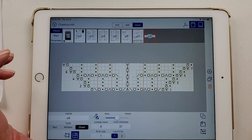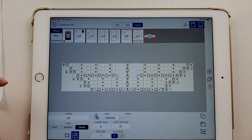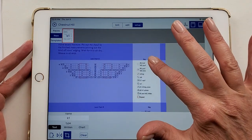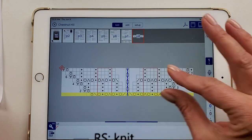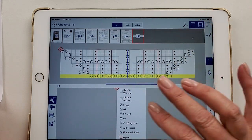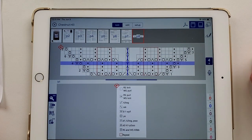In my Knit Companion videos, a lot of times I talk about making the perfect pattern page, and that's what I'm going to work on right now. I'm going to tap the plus and make a new key, and what I want is page 6. I'll highlight the key and I'll go ahead and tighten it up and crop it. Okay, now when I go to knit, I have, let me get everything resized the way I want it. I have the perfect pattern page because I have my chart and my key all here, and it's all set up with one tap markers so that the row that I'm on is always highlighted.